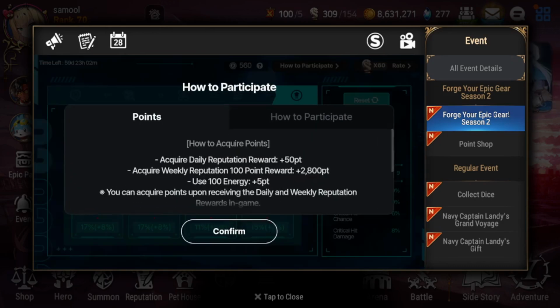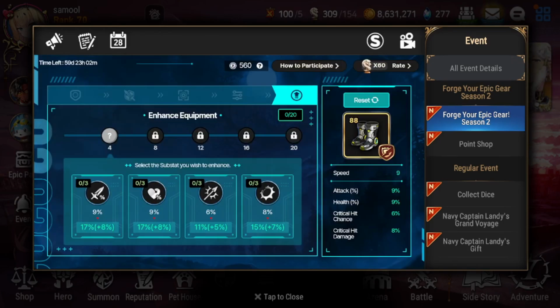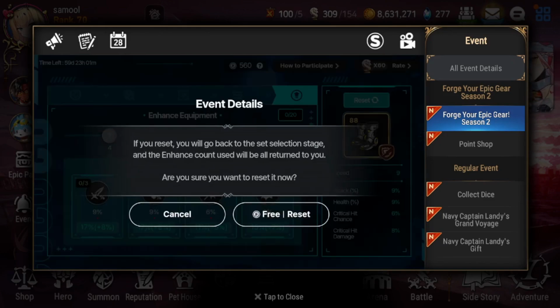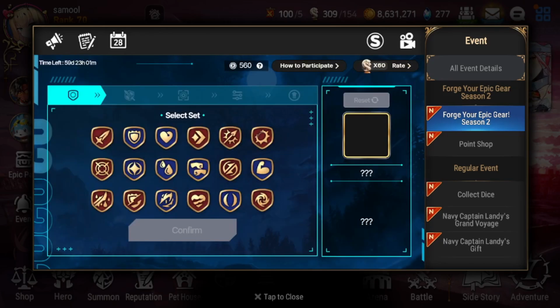And as you guys earn points from doing your daily reputation rewards, using energy, or even doing weekly reputation rewards, which will be your main source of points, you'll be able to use these points to allocate into stats and upgrade them up to a max of 3 times per stat and a maximum total altogether of 5 times, because like any other piece of gear, you can get your substats upgraded 5 times. And if you ever get unhappy with what you choose, you can actually reset. So let's do the reset here and let's talk about what you guys should be going for.